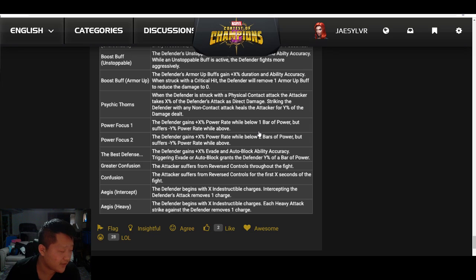Psychic Thorns. Now this is one that I think people will have a lot of frustration with, but I think this one actually has clever interactions with champions and will force a roster selection. So it is when the defender is struck with a physical contact attack, the attacker takes X% of the defender's attack as direct damage. Striking the defender with any non-contact attack heals the attacker for Y% of the damage dealt. And so a lot of people look at that and say, oh, if I hit with a physical attack, I'm just taking damage. That's not interactive. But the second part makes it interactive. Striking the defender with any non-contact attack heals.